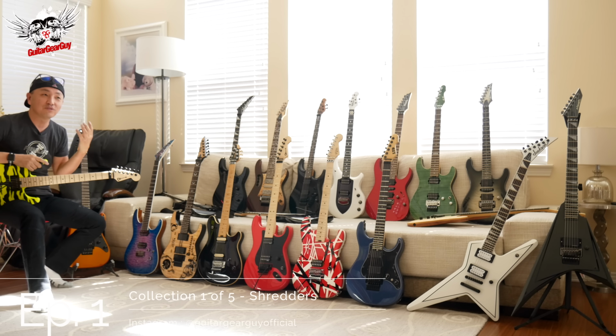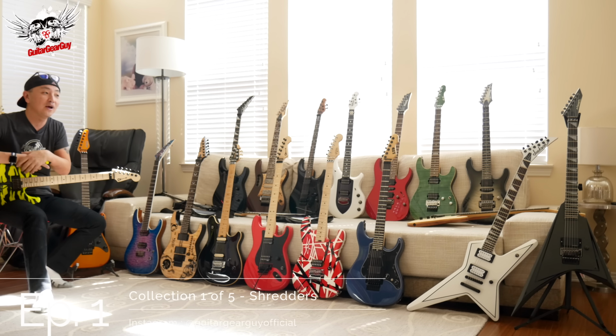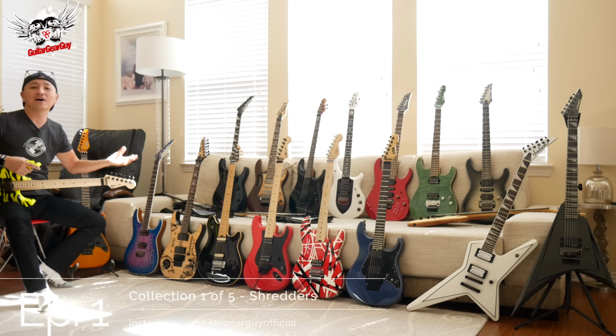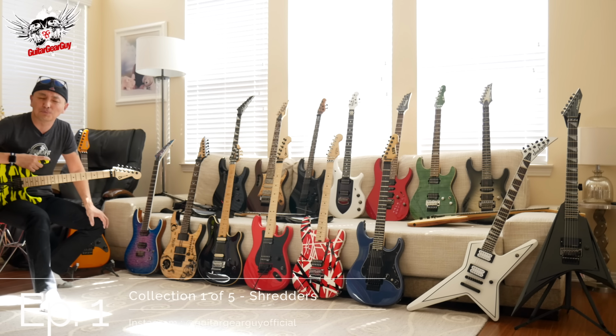When you hear a certain song, it takes you back to when you were 17, when you were out on a date with your girlfriend, or maybe you remember the day your mother passed away, something like that. So each of these guitars has a certain value to me in terms of emotional attachment. It's not just all about disposable income.